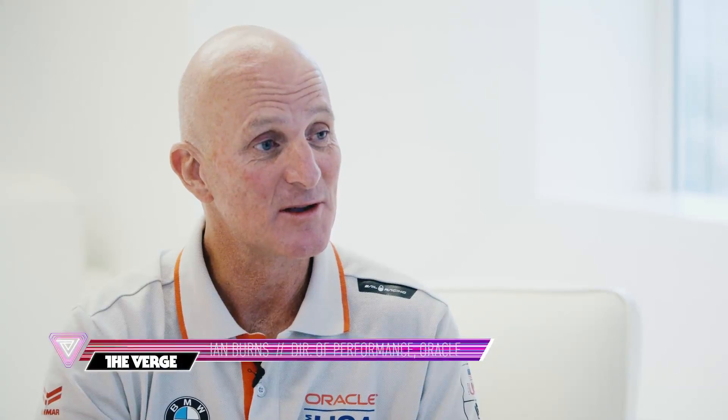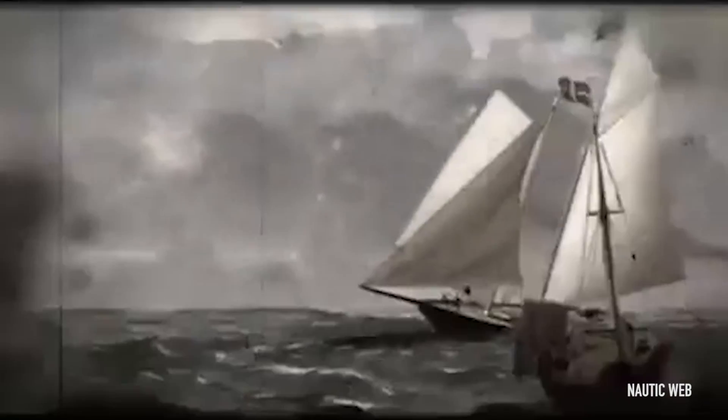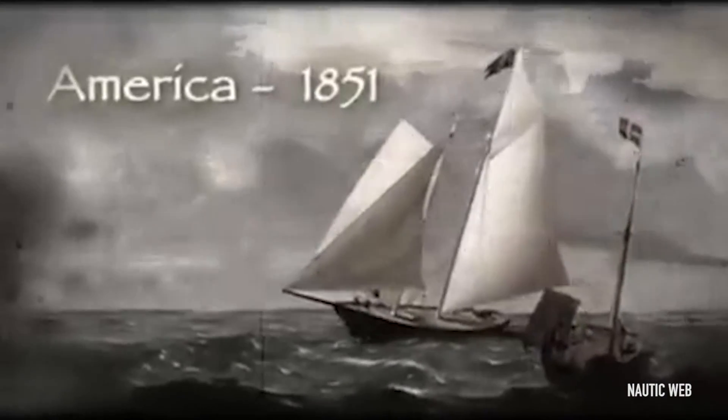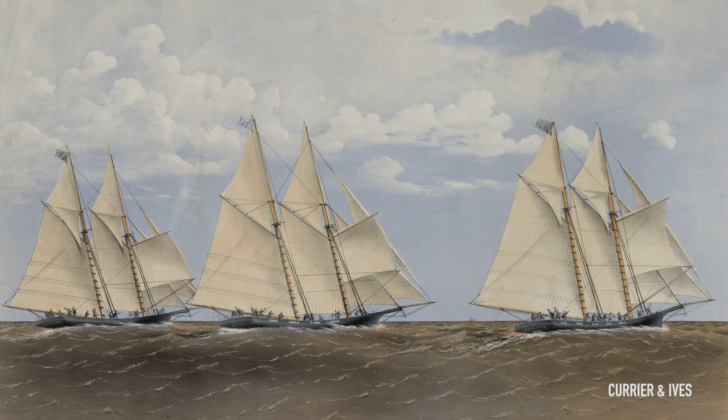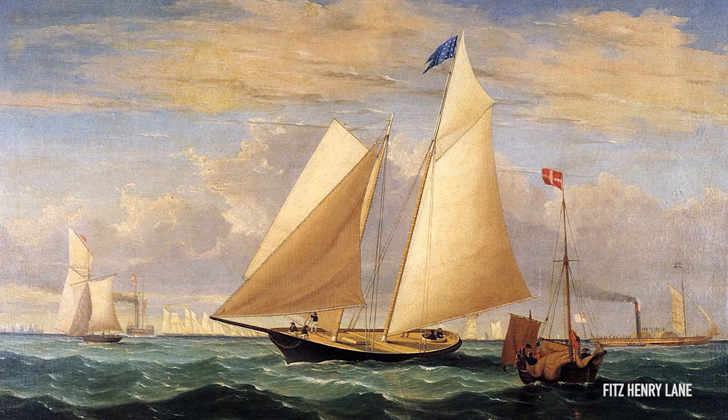The original challenge for the America's Cup that went over to England was from the New York Yacht Club. There was a bunch of guys who got this boat that they thought was pretty good, and they took it over to England for this race that the British had advertised. They gave 13 of the best British yachts a thorough thrashing. That story is sort of what the America's Cup is today.